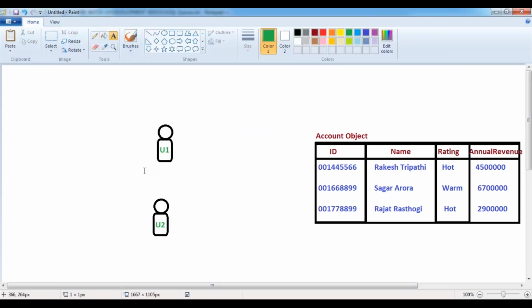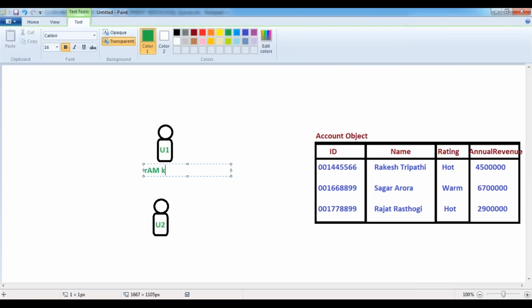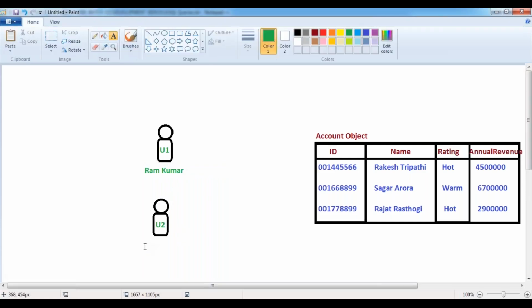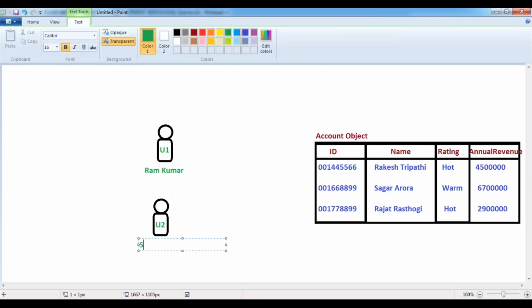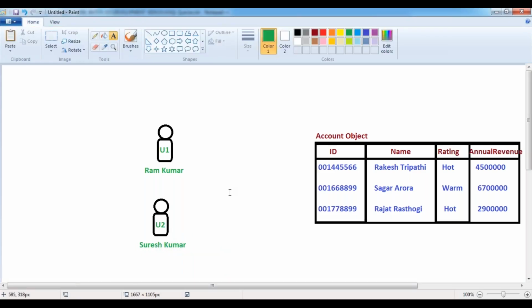User 1 name is Ram Kumar. User 2 is Suresh Kumar.